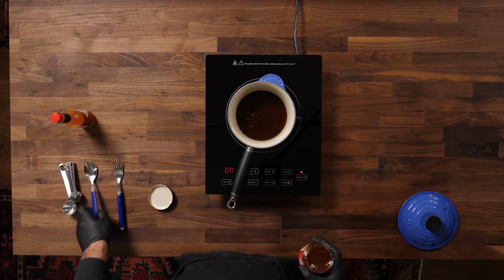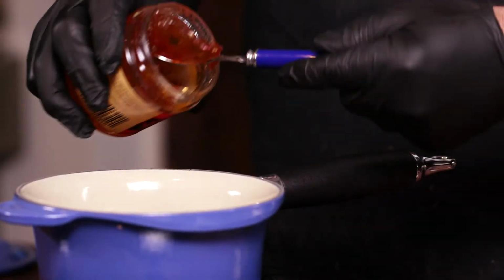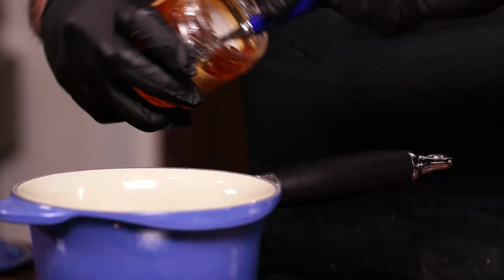I'm gonna take the pepper jelly, and we're gonna fold this pepper jelly in. We're gonna use a whole jar. You guys have seen videos, I've done this before with other things. I absolutely love the Tabasco pepper jelly.